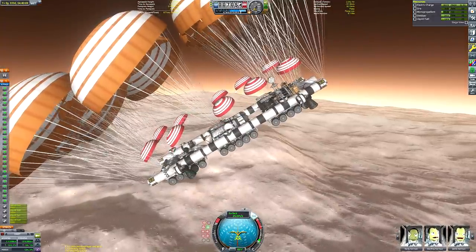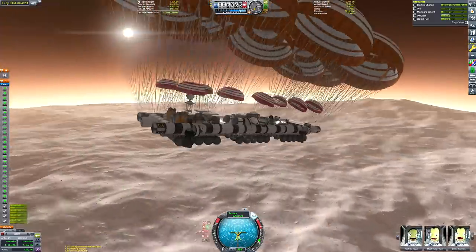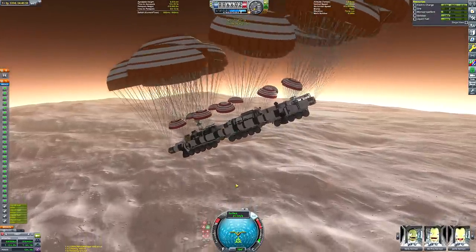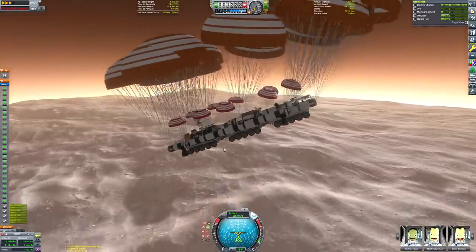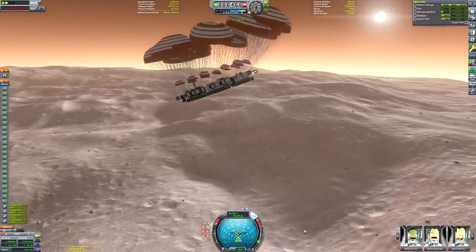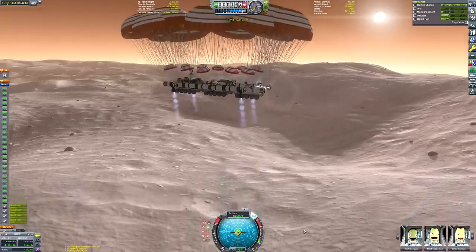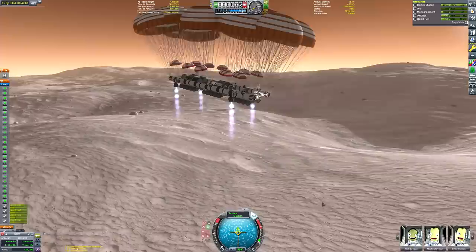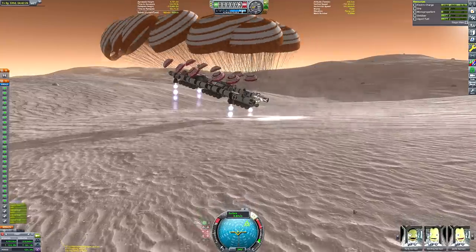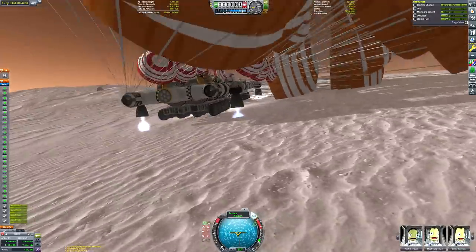So now they are pointing the right direction to enable controlled descent down to Duna's surface, because the atmosphere is a bit too thin to rely on parachutes alone, especially for a craft with a mass as high as this one's. I'm using the vector engines because they have incredible gimbal range and this thing's centre of mass is all over the place. Having engines that are powerful with very high gimbal limits makes the whole landing procedure a little bit more controllable and easier.